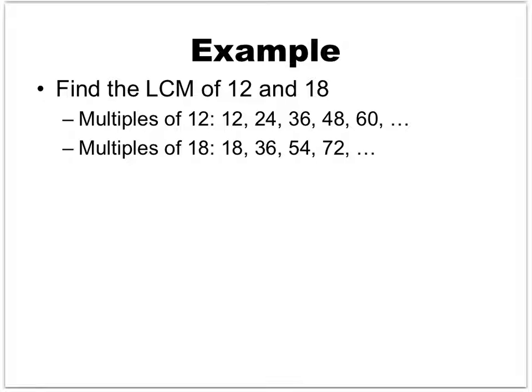Now, these methods for finding greatest common factor and least common multiple are fine for small numbers. They're not going to work very well for large numbers, but here in a bit we'll talk about a more efficient way of finding greatest common factor and least common multiple for larger numbers. But first, let's look at an example of a word problem that would require us to find a least common multiple or a greatest common factor.